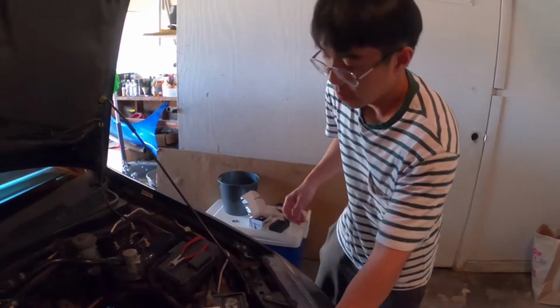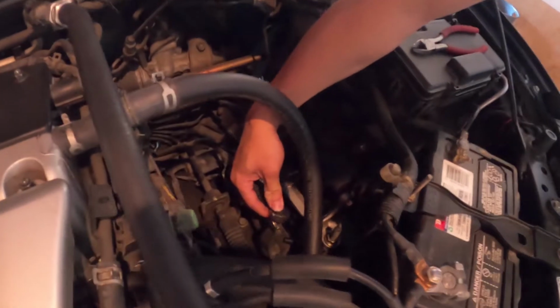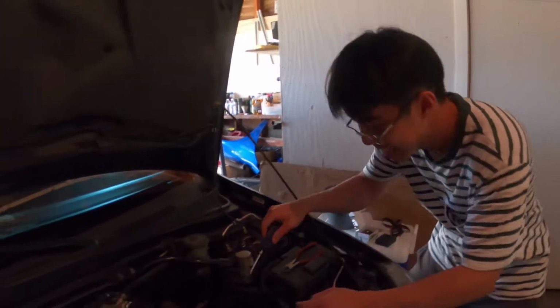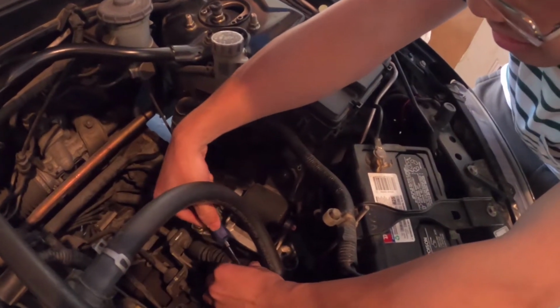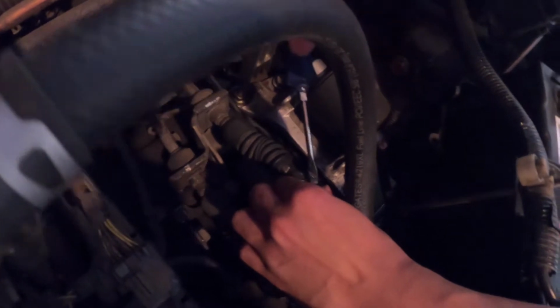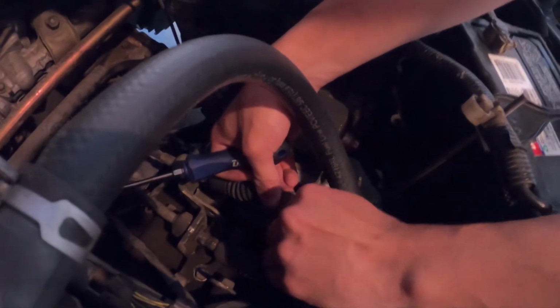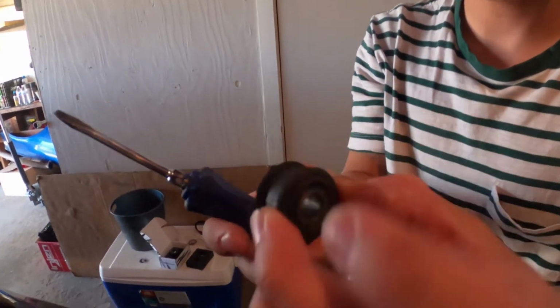So, the thing is to take this out. I hope I do it right, bro. I should probably watch the video. Easy as fuck. Never mind. Easy as fuck. Alright, the OEM's out. Dude, look how messed up that is. It's alright, but who knows how old.